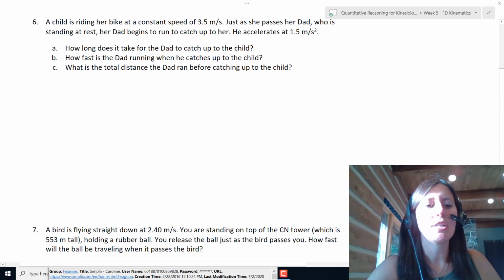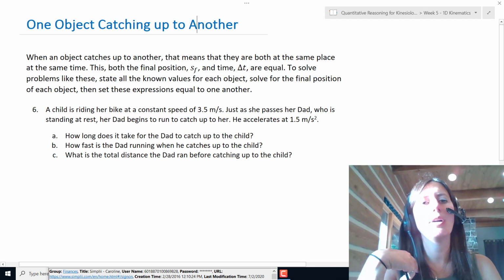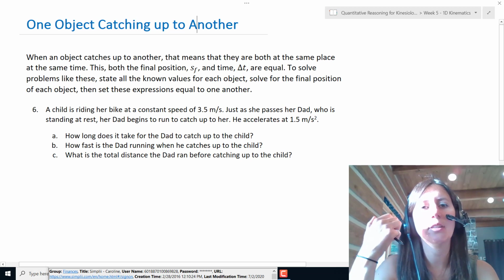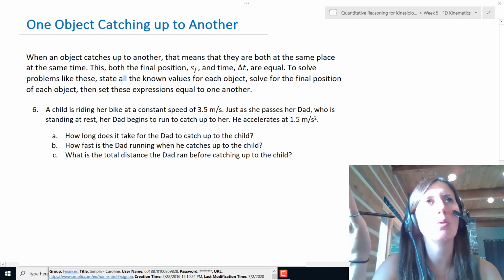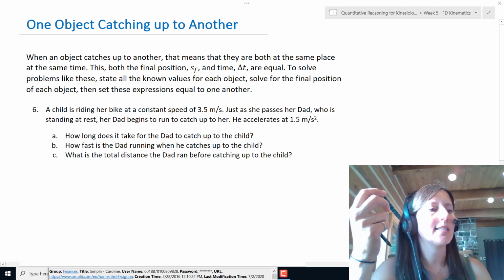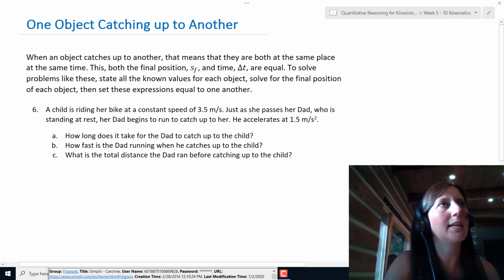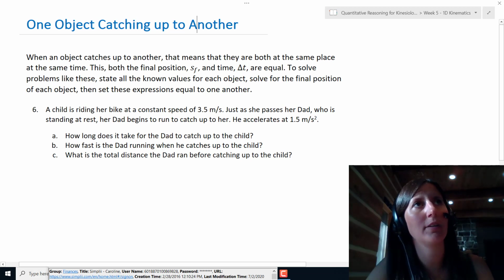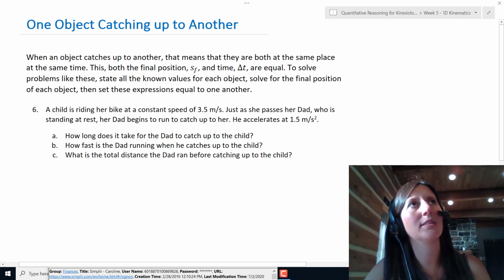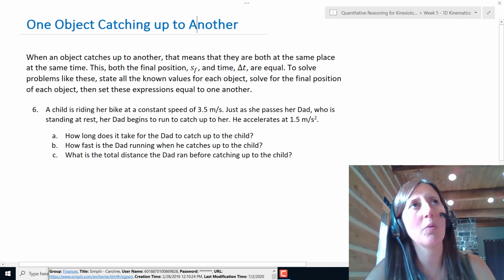All right, for these next questions, so we have 2 more questions here. For these next questions, we have one object catching up to another. So whenever an object catches up to another, what does that mean that would be equal for those 2 objects? Okay, so think about that. So let's say there's a parked vehicle, and then there's a bike that's riding by and passes the parked vehicle. Then the vehicle drives, it accelerates, and it catches up to the bike. What is it that's the same at the moment that the vehicle catches up to the bike?